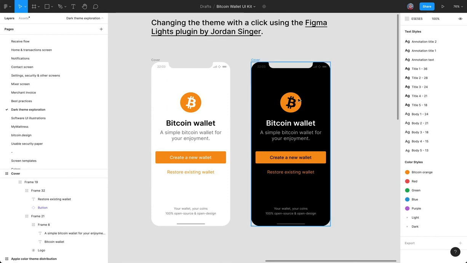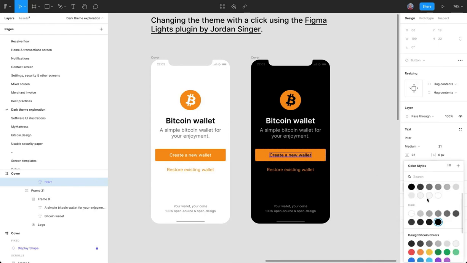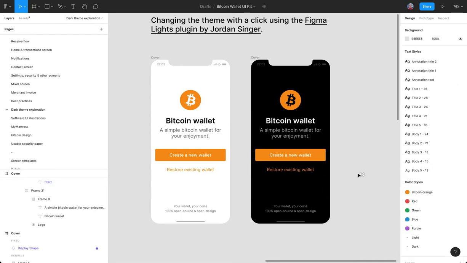For example, I want the B here, or this symbol here in the circle, to be white still. But the system obviously doesn't know that. Or I might want my button styles or button labels here still to be white for readability or other reasons. So this plugin takes us pretty far. It's very convenient as long as we use these color styles for everything. But there will still probably be some manual tweaks.